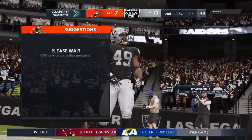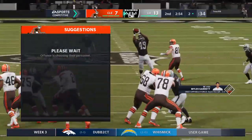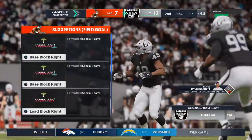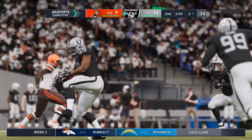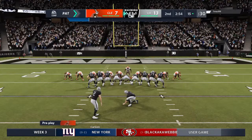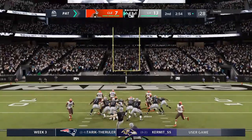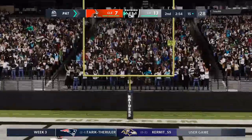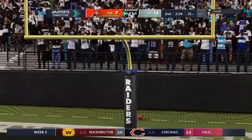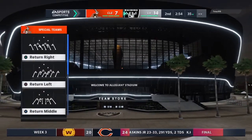It goes without saying, but I'm going to say it anyway. That's a ball he would like to have back, and it lands right in the lap of the defender from there. He doesn't have very far to go before he gets to the end zone, and he got there in a hurry. Carlson now to add the extra point. And he's got it. It's now a 14-7 ball game. Makes the score Raiders 14, Browns 7.